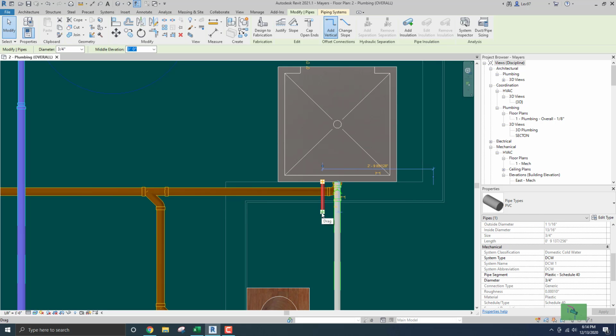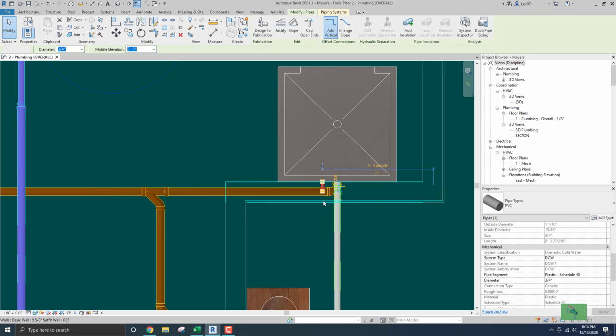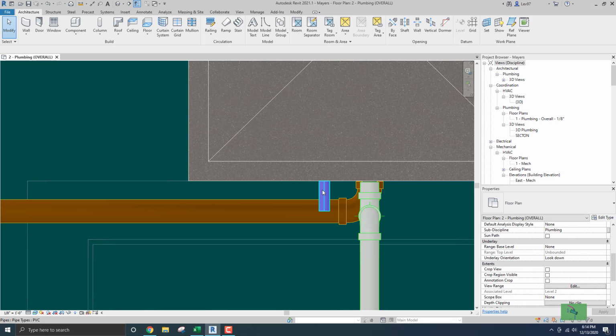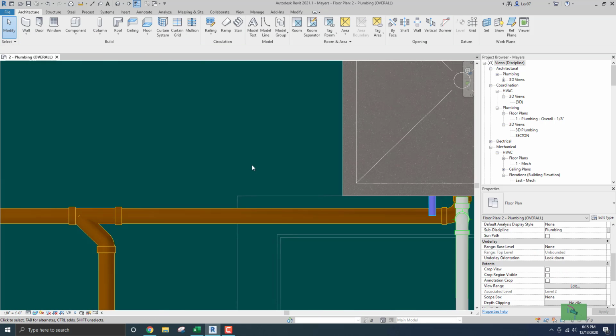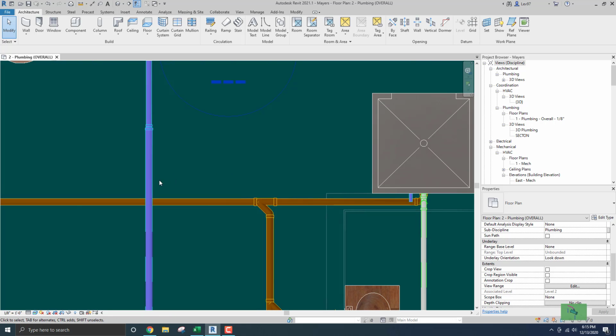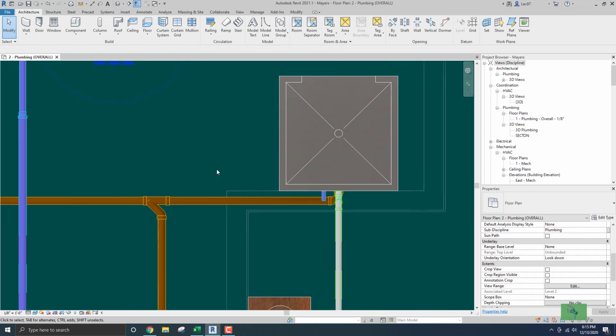Okay. I think that I'm out too far. I know I'm out too far. I'm going to take it back to right there. And let's get this guy, and let's go up in the ceiling space at 10'6". Let's make sure, because sometimes I forget what I'm doing. 10'6". Okay, 10'6".